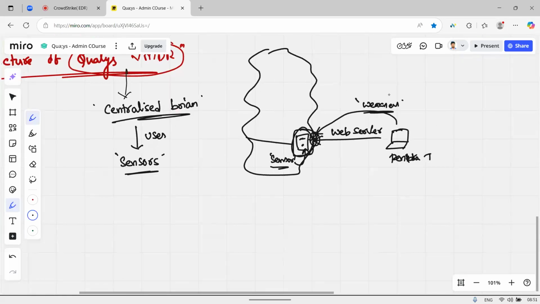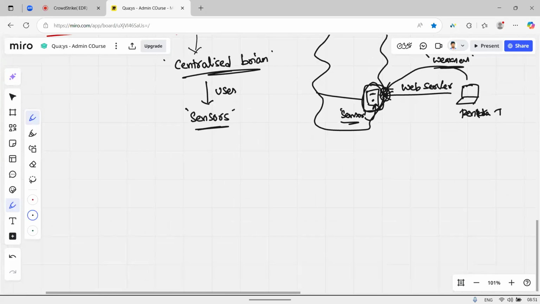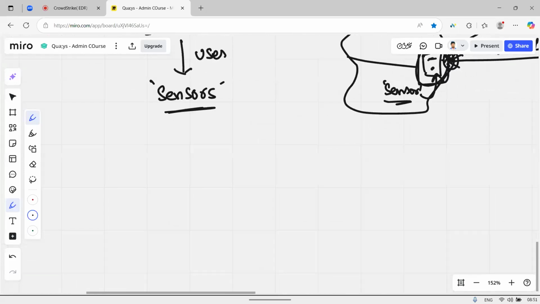So this is a centralized brain that uses sensors. Why are these sensors being used? These sensors are used to scan many different things and identify any vulnerabilities across your environment.